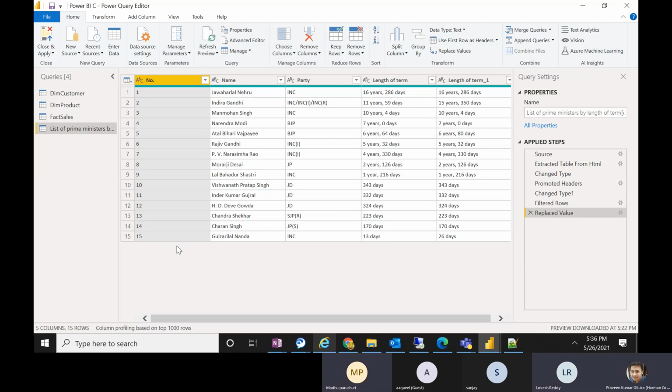Are you able to understand what we did? We cleaned our data because there were unwanted rows and unwanted data not relevant for my reporting purpose, and I have fixed that. Now my data is all good to go. Now I can use this data for my reporting purpose.